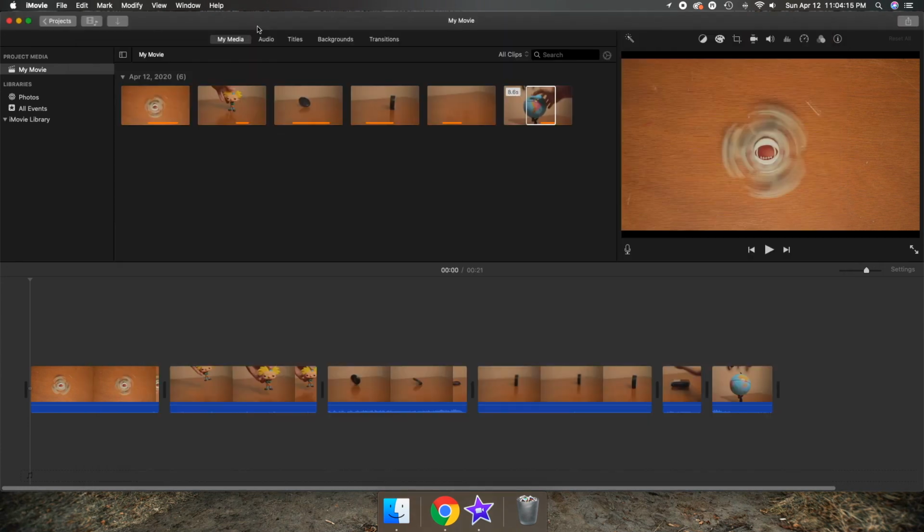So that is everything I have for today's tutorial. This should be enough to get you started and at least get into iMovie and putting some stuff together. Join me back here next Monday where I'll go over text and how to add it in and be able to customize it a little bit more.